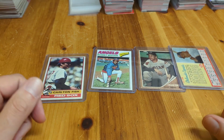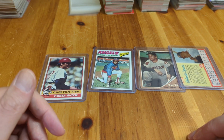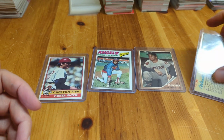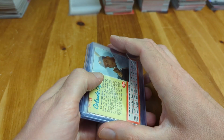So I picked up these 4 cards in the first auction they did, and then earlier this week, in their second one, I picked up a 1961 Detroit Tigers team Topps rub off, tattoo kind of thing, which I don't have any of those either, and it was just kind of a fun little thing to get. So that'll be arriving in the next couple of days, I think. So the basement collection auctions have been fun to watch so far. Look forward to more of those. So thank you, Mike and JT, for the fun there.